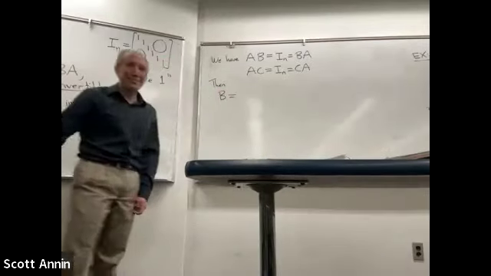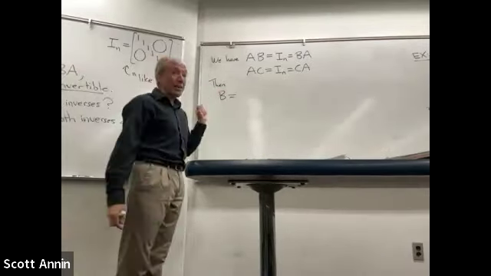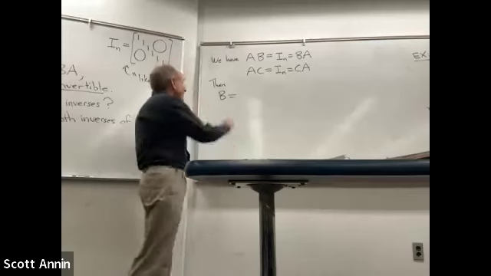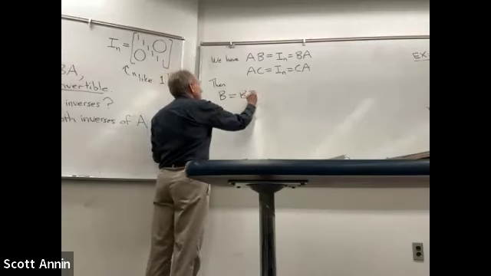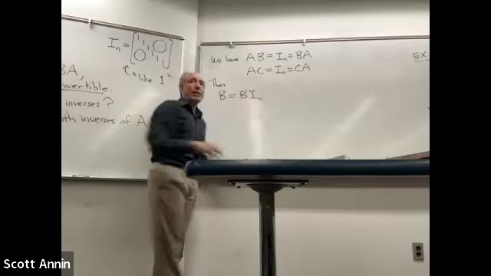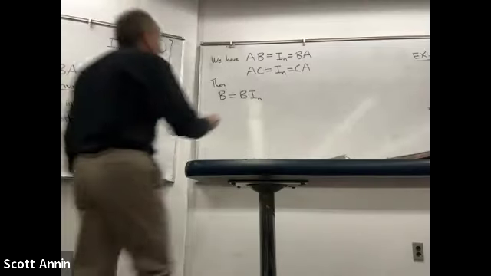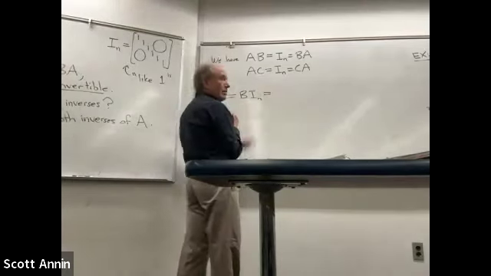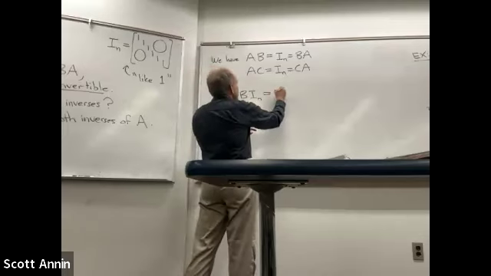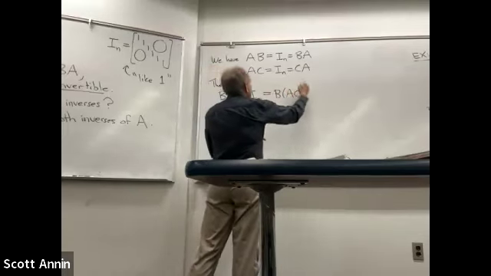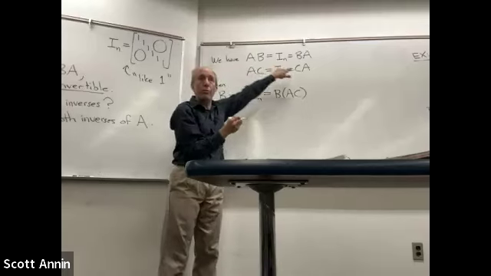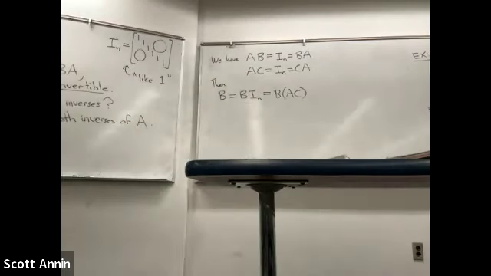B, ready? So it's a one-liner, guys. It's one line. I don't think anybody could argue with me that if I multiply B by the identity matrix, nothing happens. Remember, that's like multiplying by 1. I can put that identity matrix in there. And the identity matrix, I'm now going to replace with AC. Notice that A times C was the identity matrix, so I'm just going to feed that in there.